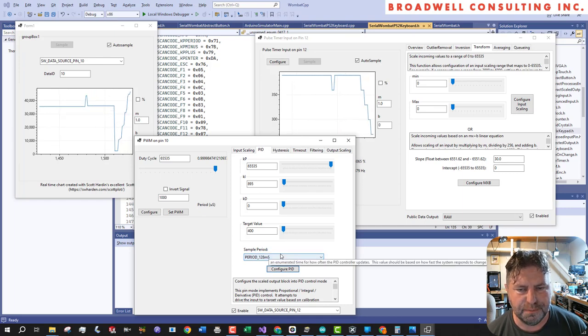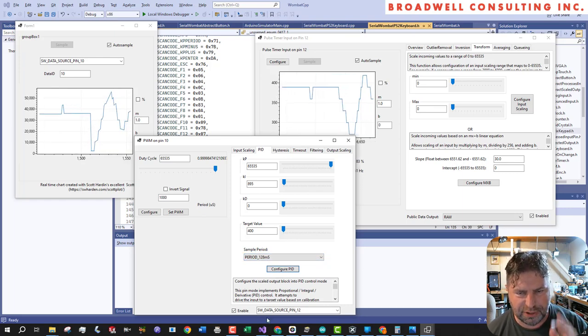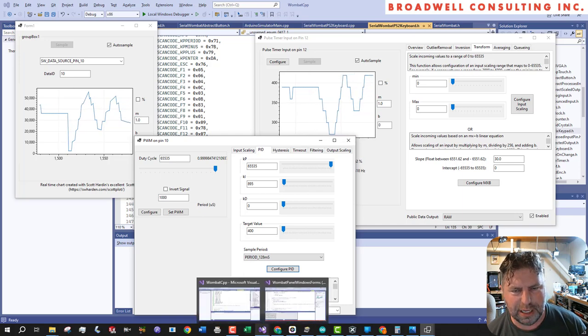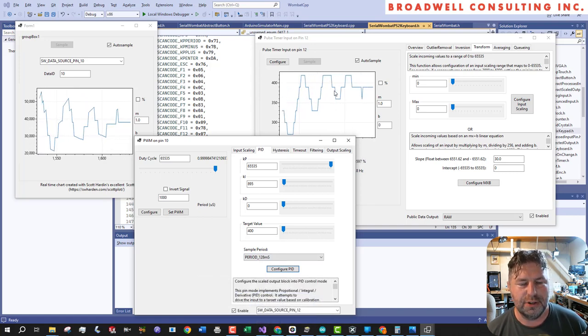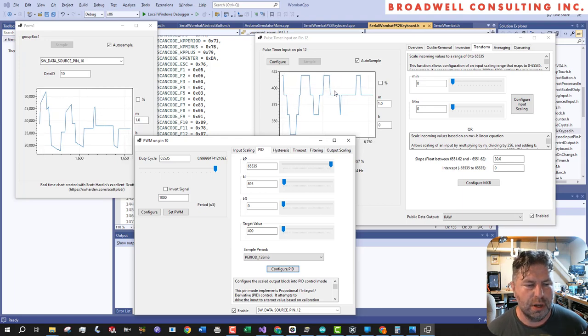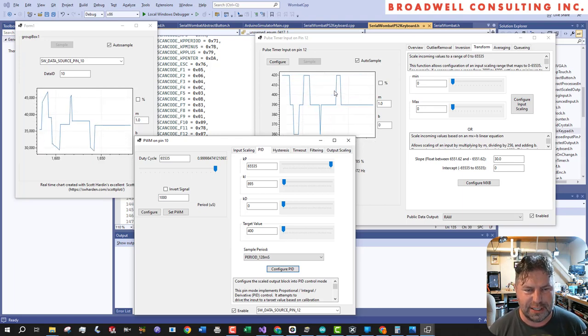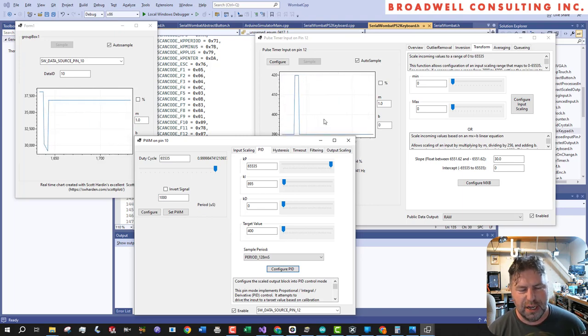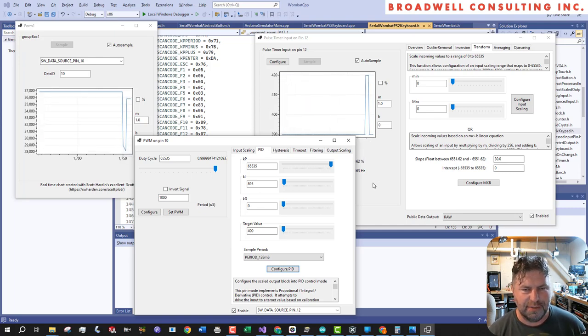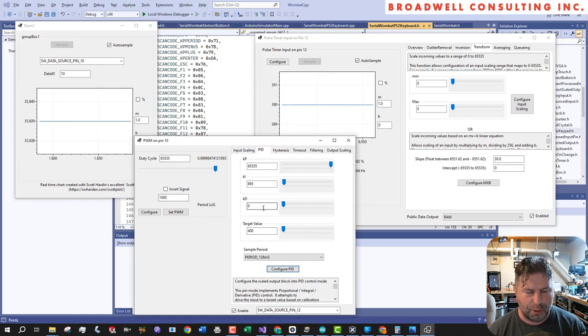Tuning PID controllers is kind of fun. Okay, so it got settled there pretty quick, and we're getting a little bit of oscillation. One of the things you'll notice is we're not getting contiguous values here. There's a disconnect as to how precisely we can read the pulses, and so they're coming in at quantized values. We're not getting smooth transitions, partially because of the sample rate and partially because of the way that we measure the pulses. So we were shooting for 400 and we got to 400. That was pretty cool. And we could see in order to get to 400, it took about 35 out of 65,000 of our available power to the fan.